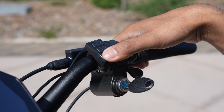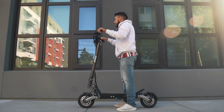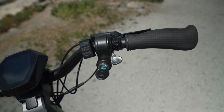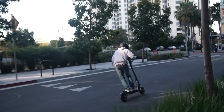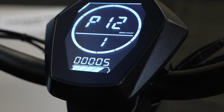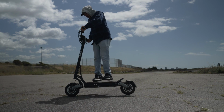We're glad the key switch was deleted on the V2 and as part of the V1 upgrade kit, because turning on the scooter is faster without it, and the key switch on our V1 is sticky and feels like it's getting ready to fail. The new V2 throttle still feels good and gives a smoother response than the V1, but we recommend smoothing it out further by setting initial acceleration to 3 or 4, where 5 would be the maximum. So altogether, everything on our V2 is feeling fresh and tight at 1,000 miles, even the quad spring suspension.